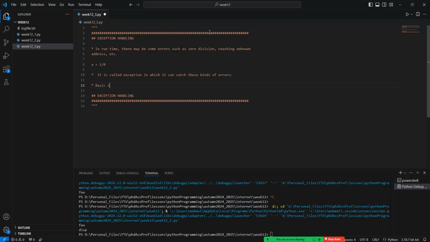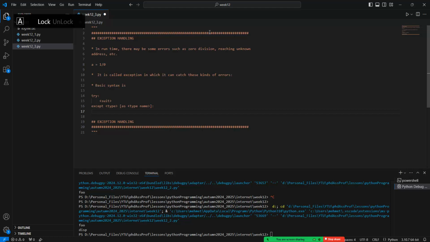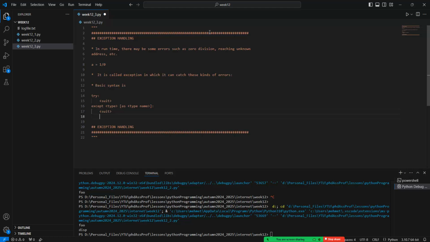The basic syntax is try. We need to give some suites in here, and also except. We need to give the type of the except, and also as type name should be given here, and also the suite, and also except type as type name.